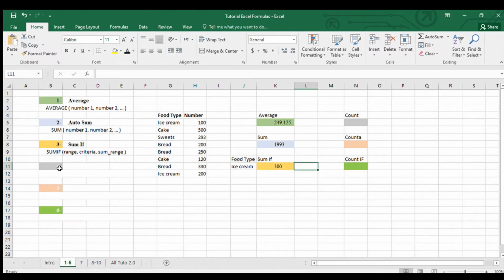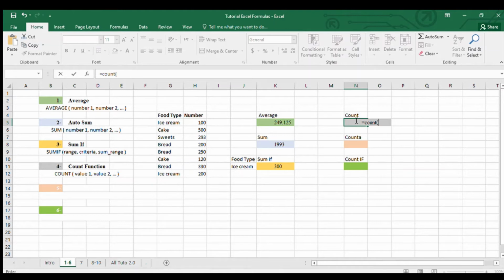Next, we go to the fourth formula, which is the COUNT function. We need to put a value. Value 1 is from this to this. We want to count how many were listed here, right? Then we close the parenthesis and enter.